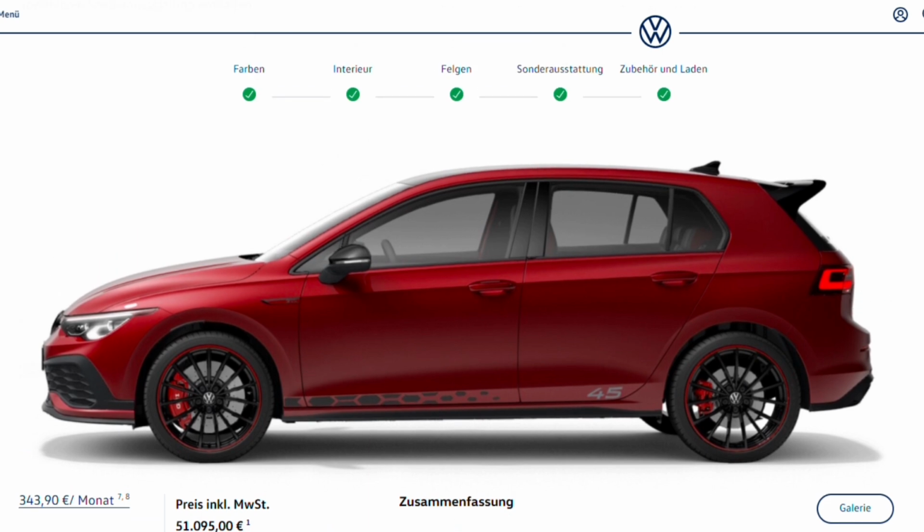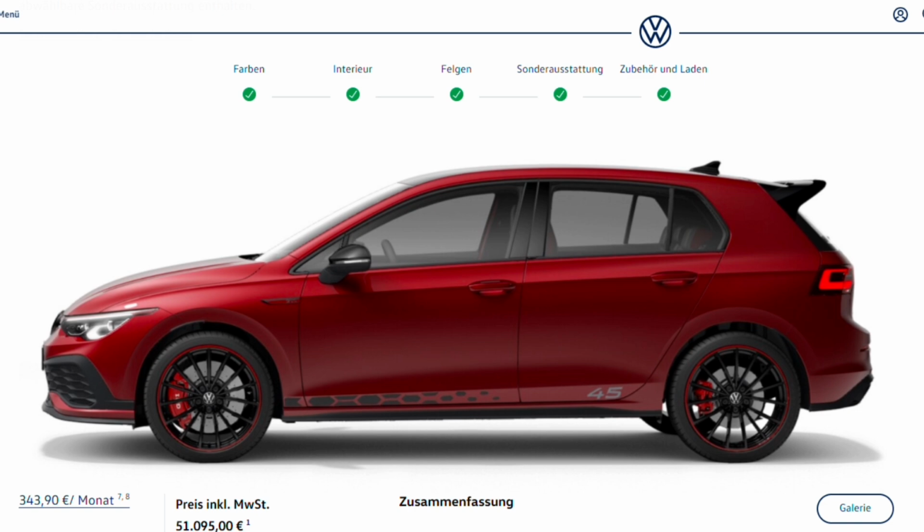So let me know what you think. I think it's a cool car. I'm going to do a video again, actually, just explaining a little bit more about this car, a little bit more around the price and my thoughts around that side. But as an initial take on this car, and I've done a little bit of a build up on this one through other videos, I think that's a good little overview and a good way to end the video. I hope you enjoyed it. I hope you enjoyed the configurator of it. I hope you get a little bit more of an insight of what this car's about just from this video. Let me know what you think about it.